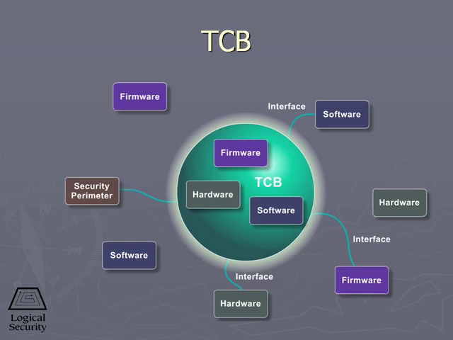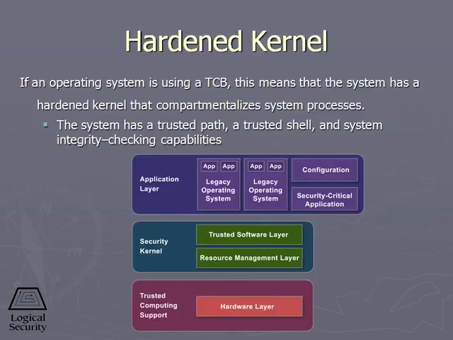And the components that are not included in this trusted computing base must penetrate this perimeter, the TCB perimeter, through very carefully controlled APIs. One of the requirements of the TCB from the operating system standpoint is a kernel that protects itself, and it also has trusted recovery, trusted shell, and as it communicates with components outside the TCB, a trusted path for communication. Because if a bad guy can get between the subject and the kernel and inject his malware or violate the confidentiality or integrity or availability of the information, then the TCB is of no value. It's been exploited. So again, we need trusted path, a hardened perimeter, and system self-protection.